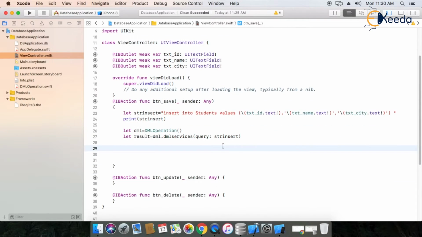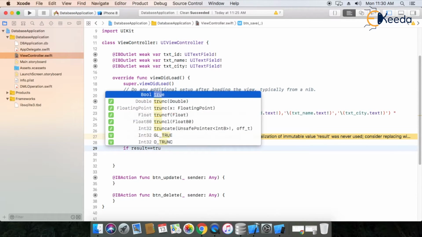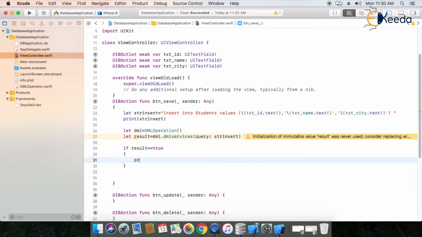Now how to check whether your query was executed successfully or not? I am applying one simple condition. If your result value is true, it means record inserted.